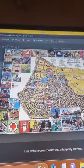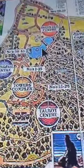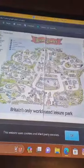Old maps. Right, I'm on Towers Times. Let's roll with that. So this was where it's not even a thing during this time. In the 1980s, it had absolutely nothing. Where's half the park? I've just realised that. Even though I think the Black Hole's up there, but no, that's not the Black Hole either. We roll with the times. Keep going. All the way over there. So the Black Hole is there, and I have no clue what this area is called. That's Talbot Street. No, this is nothing.